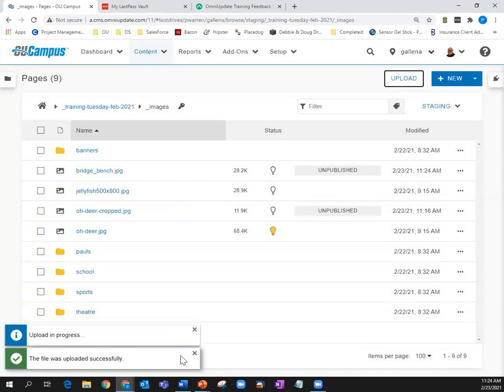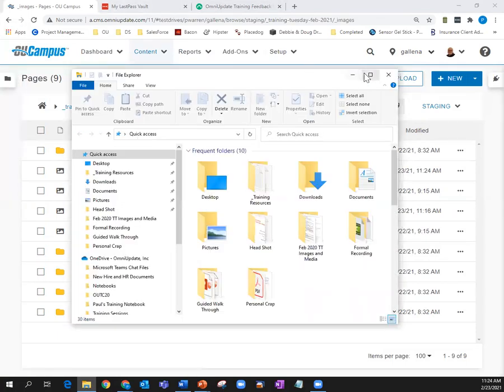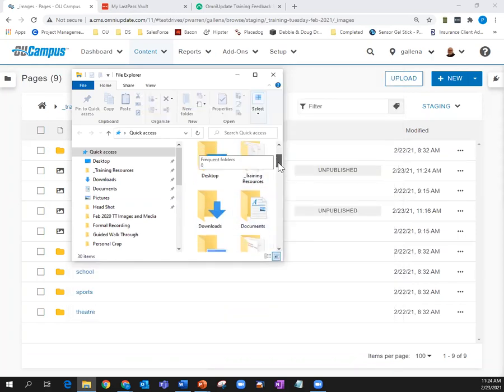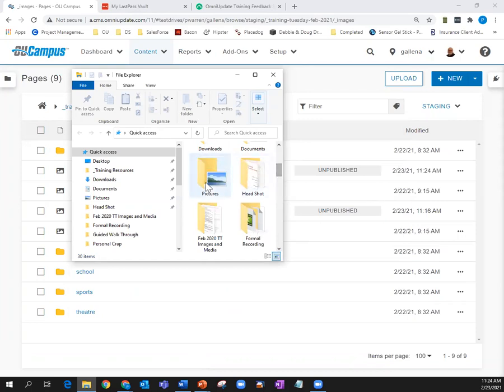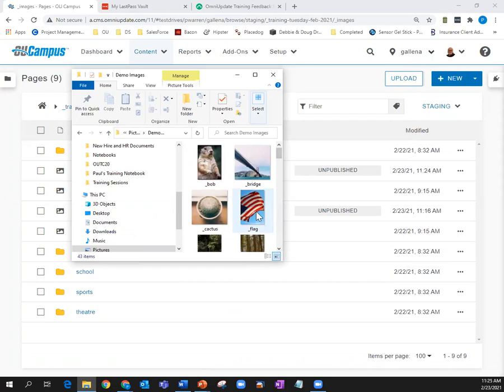Now, there's a couple of different ways that I can also do that though, is if I have my image folder open. So if I come in here, let me bring over a folder here and resize this just a little bit so we can see here. Maybe I have my images and I realize what I want to bring in. I can come into pictures here. I can come into my images and I can drag directly to this folder.